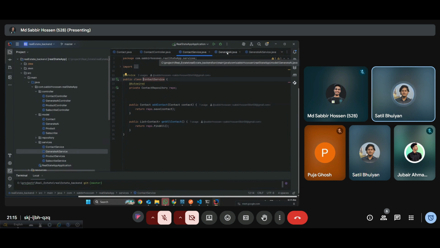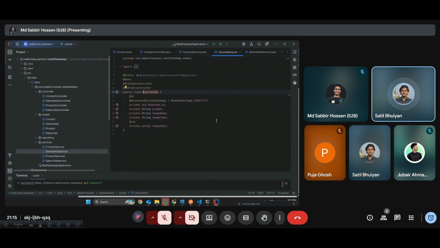Generate AI model. This model represents an image upload with a promo. It has promo text and image name, type, and the actual image byte data using the Lob annotation for large object. Generate AI controller.